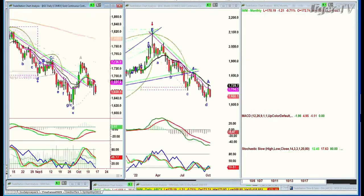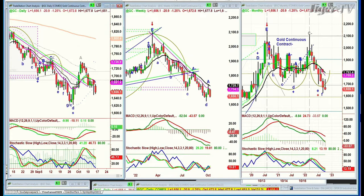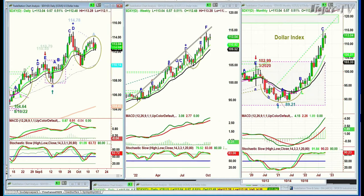Gold is down 20 and really struggling. The issue here is that the dollar is so strong — it's walking the 14 and 9-period moving averages, up 0.57 at 113.03. There are two patterns: one is the arch formation that makes the dreaded H, and that'll occur if the dollar starts next week to go under 111, 110.70. But if it breaks above 114.20, it's the V-shaped pattern or cup formation.